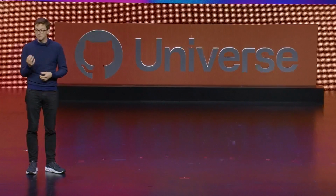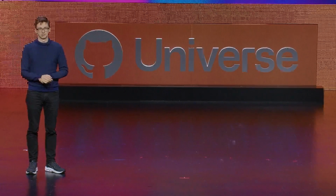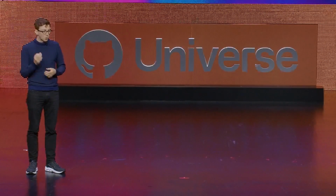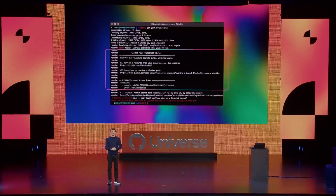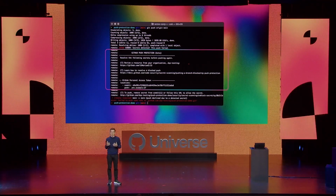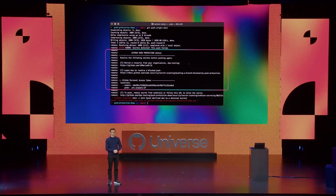Secondly, we only block pushes that contain what we know to be a secret. Cases where there's a less than 1% chance that this is a false positive. And we achieve that low false positive rate by working with the token issuers themselves. DigitalOcean is, again, a great example. As well as partnering with us to automatically revoke findings in public repos, they updated the pattern that they use when they're generating new tokens, and they made it highly identifiable enough that we can reject pushes that include it.